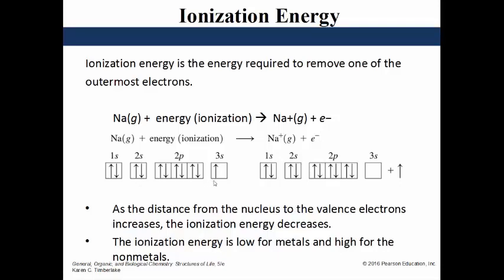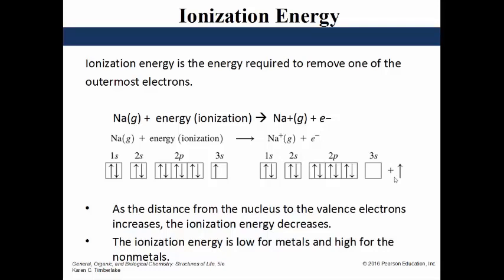And what the ionization energy would be is the energy it would take to rip away this electron here. That's why in the product part of the equation here, this box is now empty, and the arrow is here on the outside. So that's all the ionization energy is: the energy that's required to form the ion, and by doing so, pulling away the valence electron or electrons.